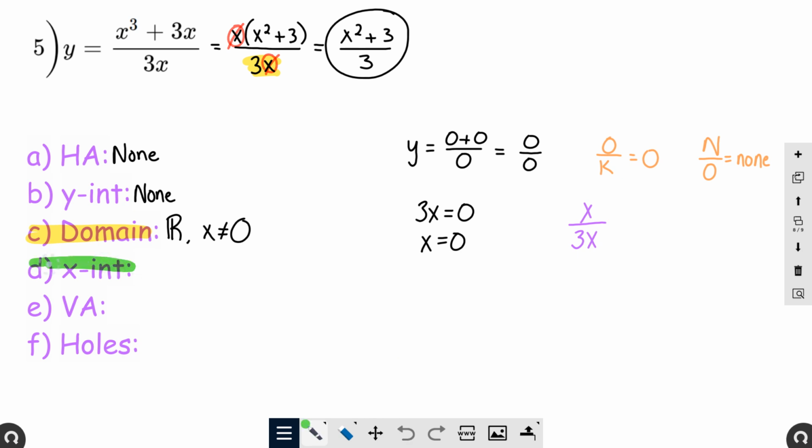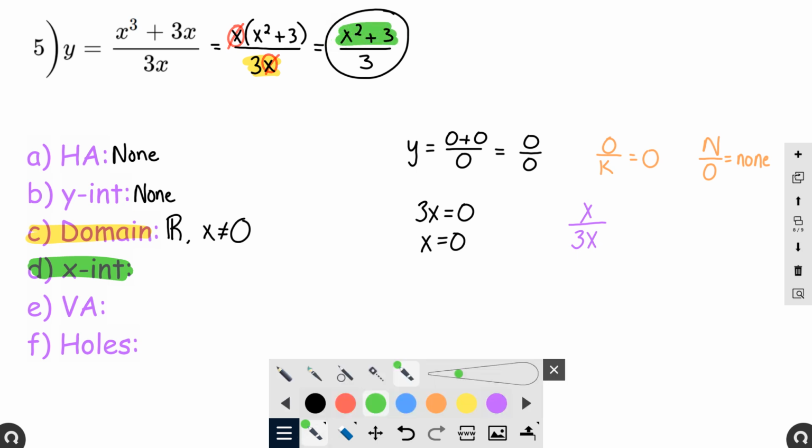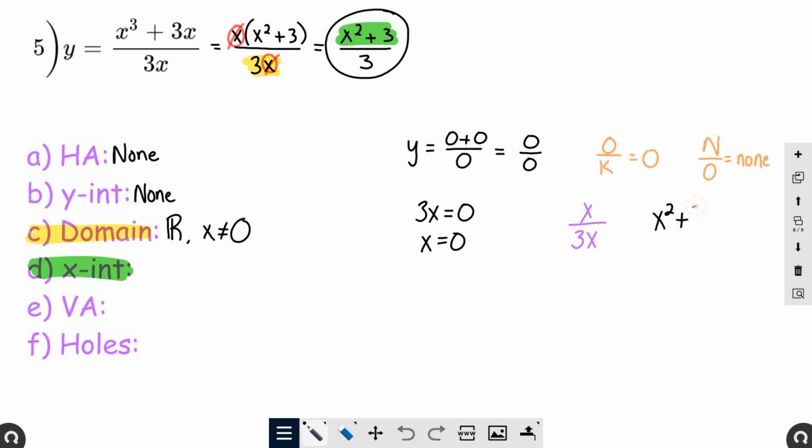Okay, let's see. Now we have x-intercept. Where do we look for x-intercept? The simplified, so that's our final, top or bottom? Top. It's the simplified numerator. Now this one's a little tricky. Let's take that one, set it equal to 0, and solve for x like it tells us on our paper. We simplify, set the numerator equal to 0, and solve for x. What would you do to solve for x? Subtract 3 and square root.